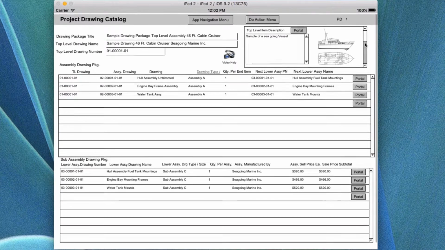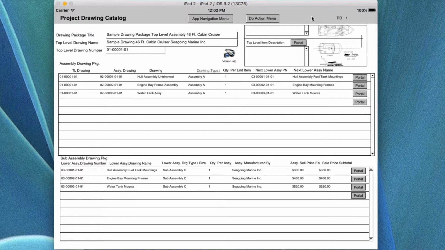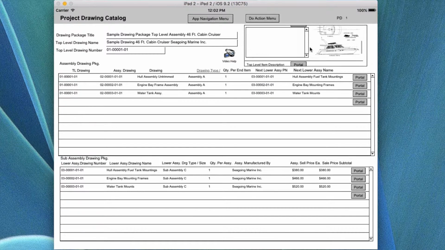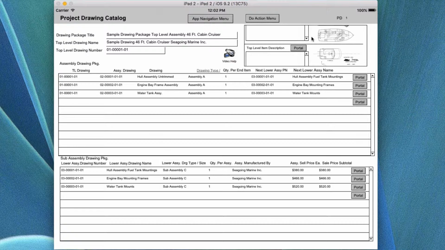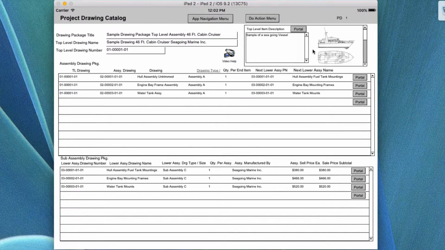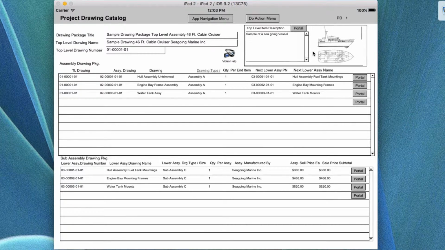Now, like I said, you can scroll down. In this case, I would go into the actual image because I'm on a simulated iPad or iPhone, and I can scroll down. Now, this could be as many different pictures or schemes of stuff that you want for this particular cabin cruiser. In this case, I put two different ones in there, but that's not normally what you would do. You'd have maybe a bow view, a stern view, and so forth. And this has an overhead view and a different view here. This is just showing the drawings or images that you have in the image library for this top level item.